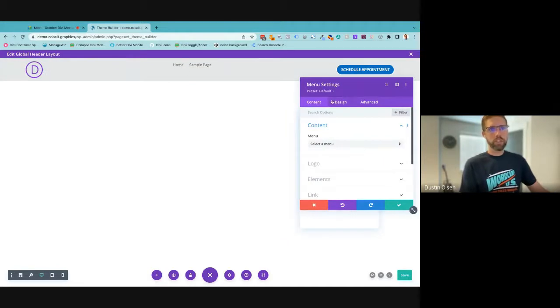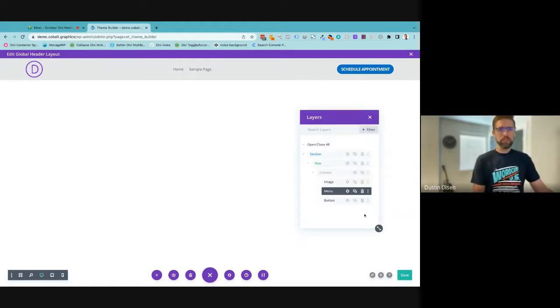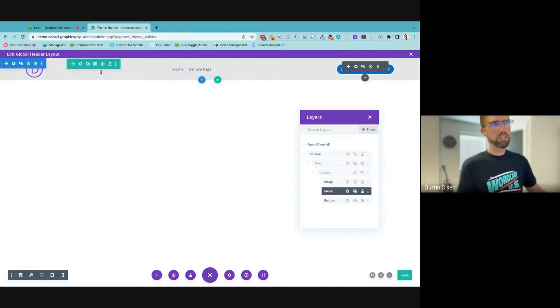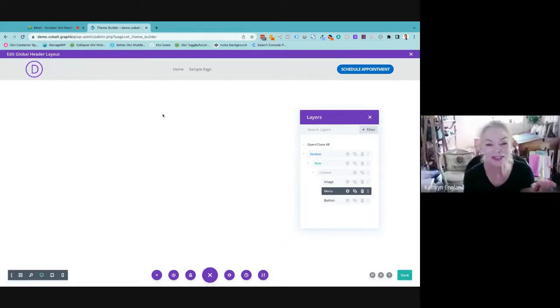Looks like our menu here has got some extra spacing, which is bumping it up. So we'll see if we can take out some of that, and that fixed it. So there you go. That's another quick little tip if this is the kind of structure you're looking for in your navigation. Oh, that just solved a big problem because I was having a wrap problem. So that's awesome, Dustin. Perfect.